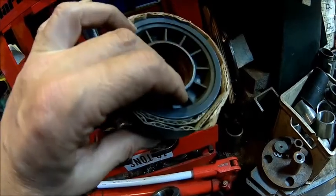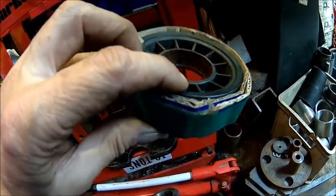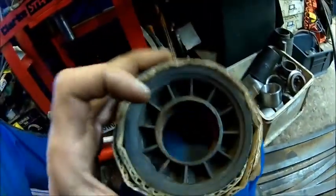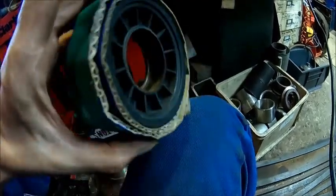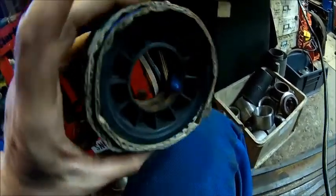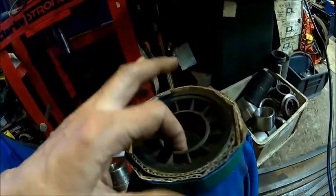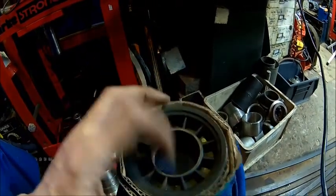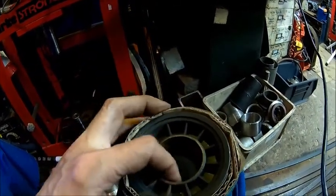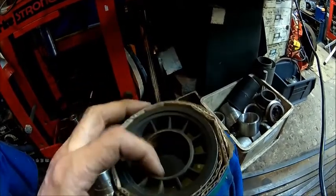You don't know how they produce these things, but we give it a clean, and I think we use super glue. We don't need to do anything. I was thinking about a snap ring, but for what? It's not going to come out. I will point this side to the engine, so it's not going to fly away. And also, it's a ripped pulley. It can't go anywhere. It's pretty much set up. We'll check it after a few miles and see if everything looks good.